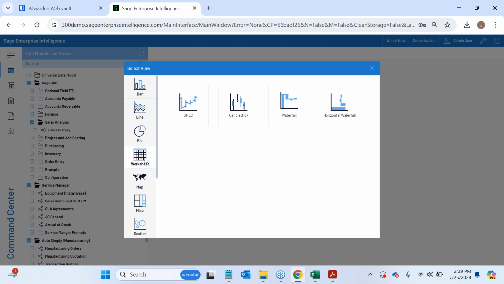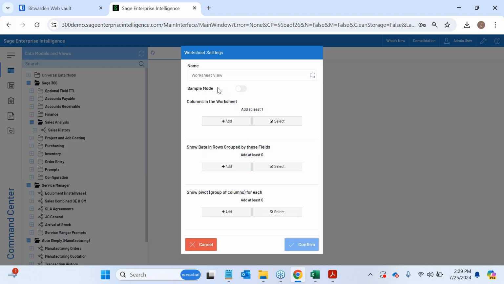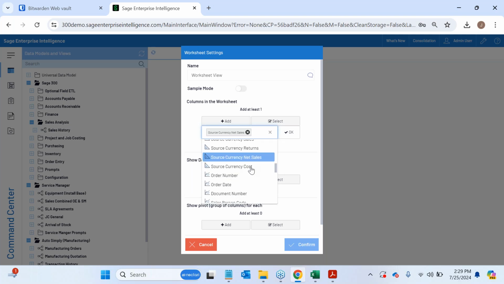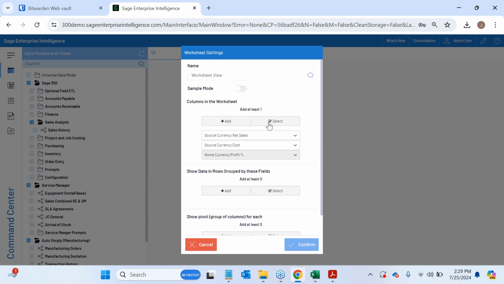Or if you would like to stick something very simple like a worksheet here, we can pick that option. And then there's the widget which opens for us for easily selecting the fields that we want to include in that report. So starting with the columns, in the sales report, what would be most important for me is the dimensions like the currencies, the cost and the numbers, right? So we can go into net sales, cost, and then of course also add the profit percentage. These are the three columns I would like to keep in this report.